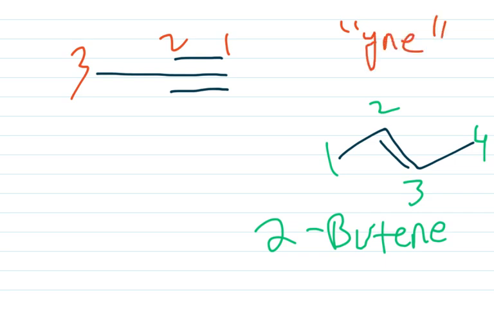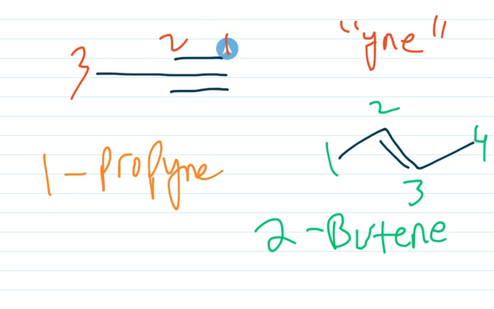So what carbon is the triple bond on? Carbon number 1. How many carbons long is this carbon chain? It is 3. So we know the name of this molecule: the name of this molecule will be 1-propyne. Yne, because why do we use the suffix "-yne"? There's a triple bond. Why is there a 1 here? Because that's indicating the fact that the triple bond is on the first carbon. And prop, the prefix prop, indicates the fact that this is a 3-carbon chain. Alright, that's it for this example. Let's move on to the next example.